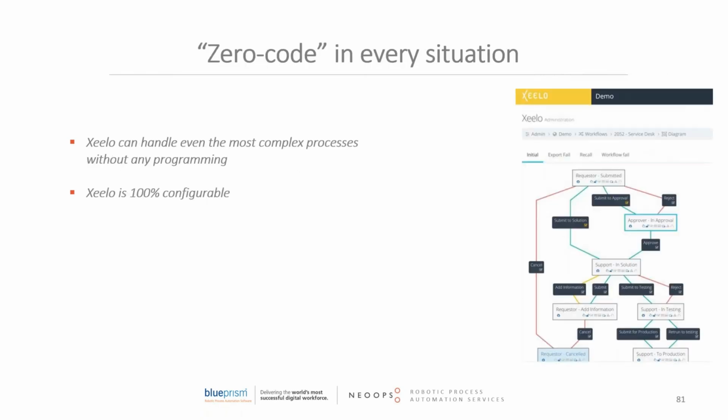Zero code in every situation. All Xeelo configuration is zero code. Even the most complex processes you can handle without any programming. As you can see in the picture on the right side, you can create a really complex approval workflow, but just by creating a graphic diagram. So Xeelo is actually a blank platform which you can configure to be whatever you want.